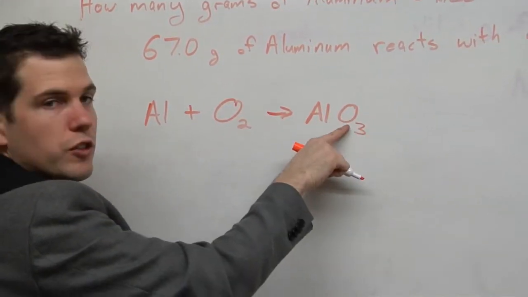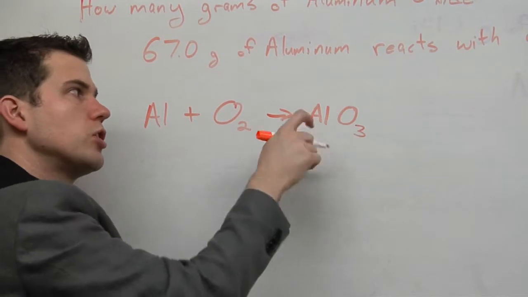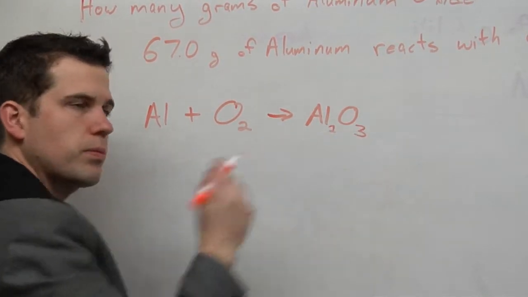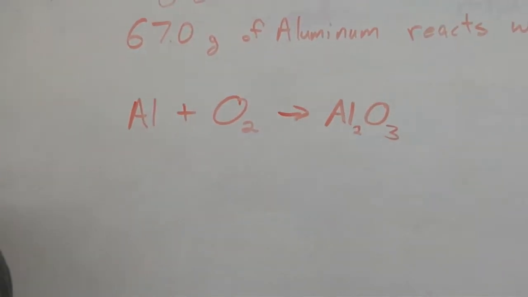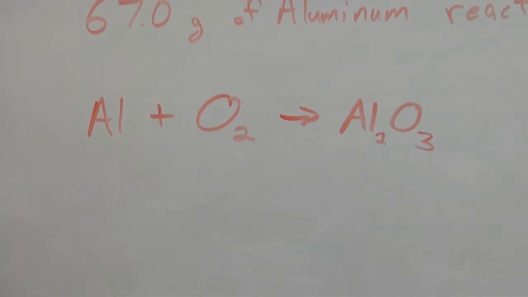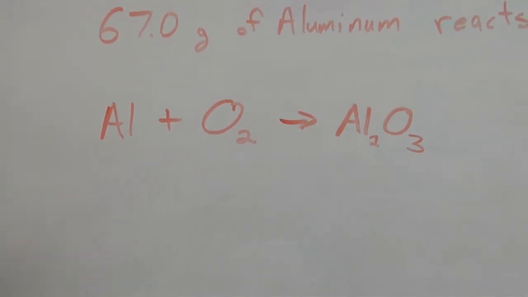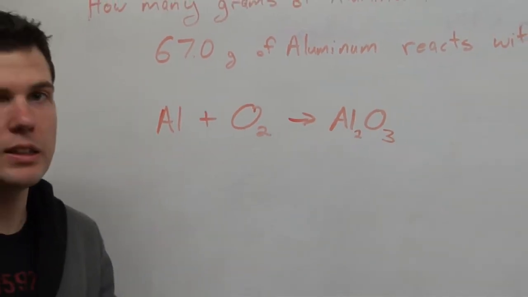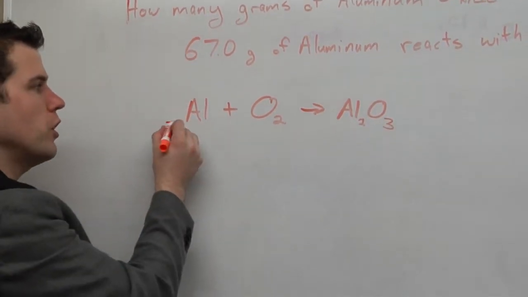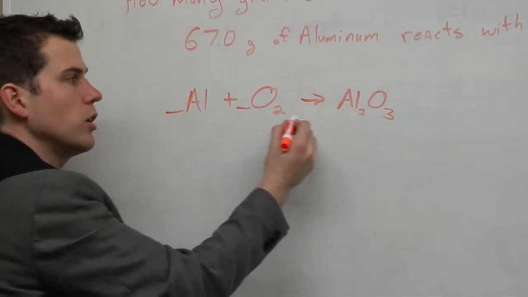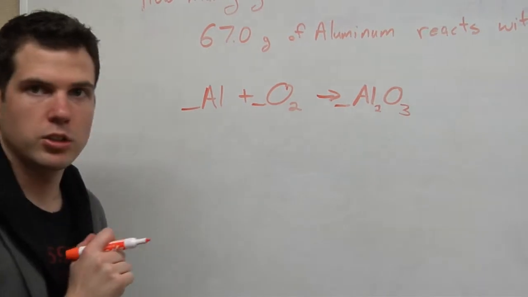This is a negative 2 charge for the oxygen, which also disco dances down. Al2O3 is the final result for aluminum oxide. We still aren't done with the balanced equation though. We have the front numbers that I referred to earlier in order to balance.